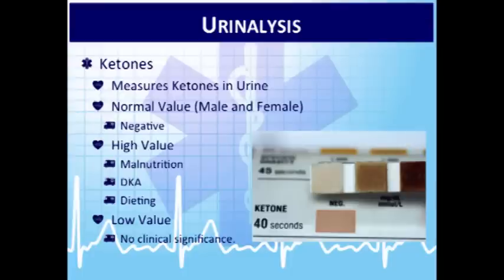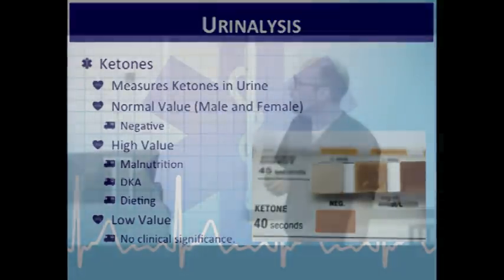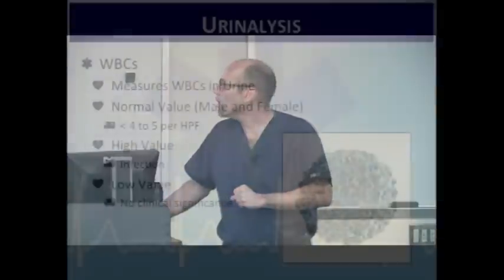Low value of ketones, not anything to worry about. But if I didn't know what was wrong with the patient who presented in the ER and I dipped their urine and it was positive for glucose and ketones, I'm probably thinking that this patient is in diabetic ketoacidosis. But I need to do other things to really figure that out.